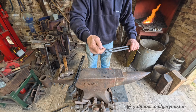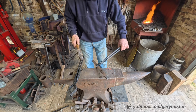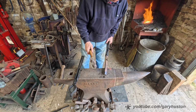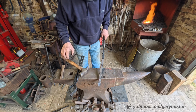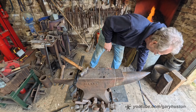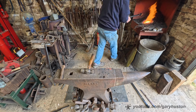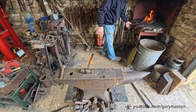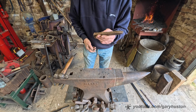It's hot. Yeah, that one works nice. Try this one. That's going to be for the spike.